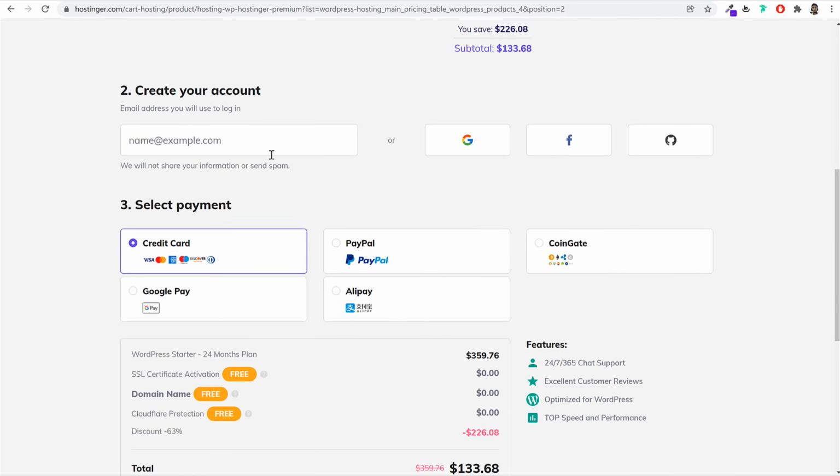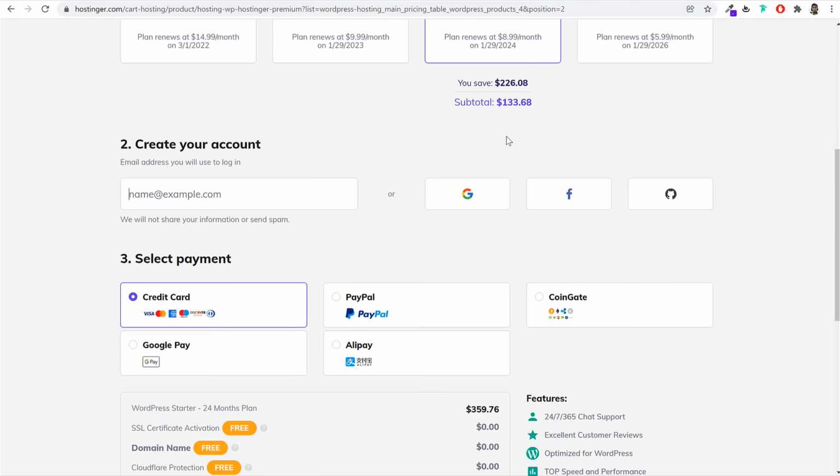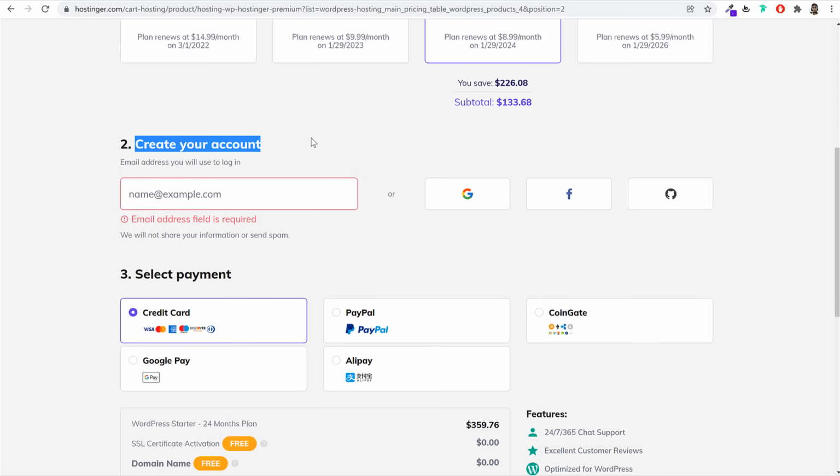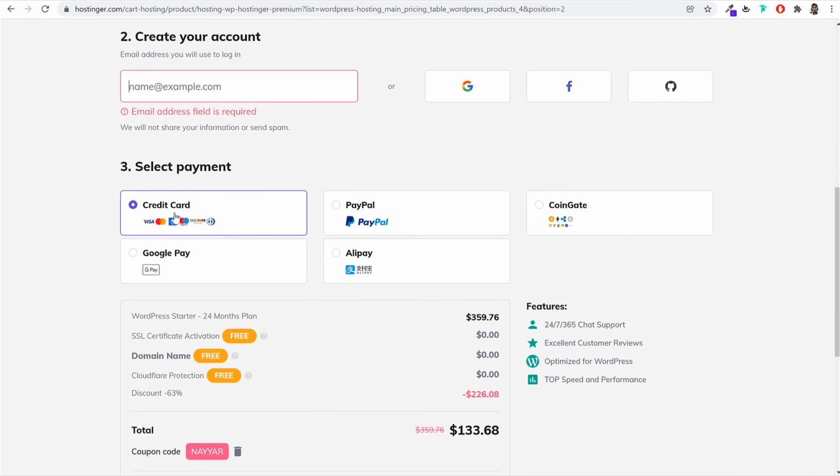Now, the first thing that you need to do is, we have selected the first option, we have selected the billing cycle. The second thing that I would recommend is to enter your email address, and very carefully make sure spelling and everything is correct, because this is going to be your login email ID. So whenever you want to log into your Hostinger cPanel, or they call it H panel, or dashboard, you will have to enter this email. So make sure you enter your correct email address. And after that, you have so many different payment gateways. You can make payment through credit or debit card, through Google Pay, through Alipay, PayPal, and you can also make payment through CoinGate. So you can even use cryptocurrency for this.